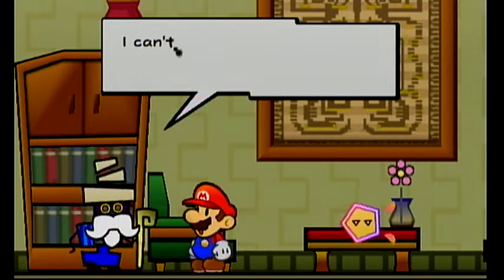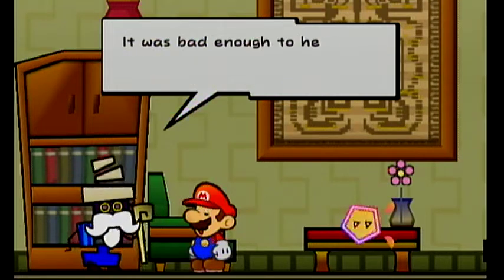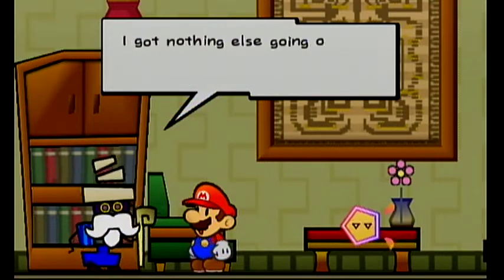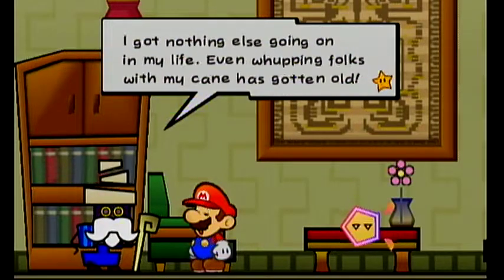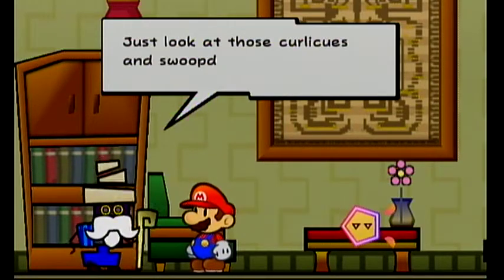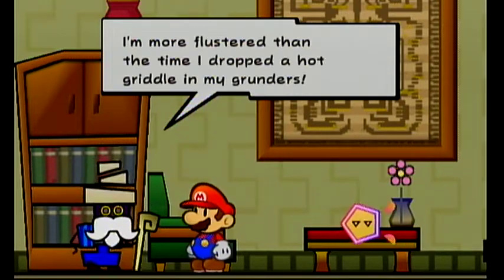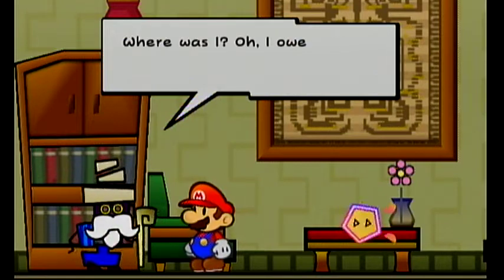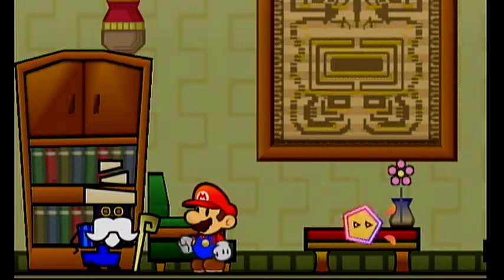Hey, you there. That lady up and left my dreams. I can't watch it. She's not there. Can't watch what you can't watch. It was bad enough to hear her wailing on, but it's even worse to see her disappear. I got nothing else going on in my life. Even whipping folks with my cane has gotten old. Here's an autograph. But this, her autograph. Just look at these curlicues and swoop-de-doos on her handwriting. I'm more flustered than the time I dropped my griddle in my grippers. I do not know what that means. Dumplings. Where was I? Oh, I owe you for helping her. You can take anything I own.